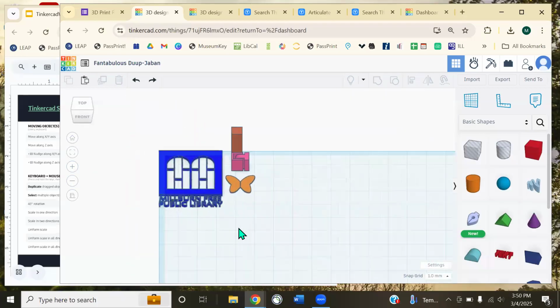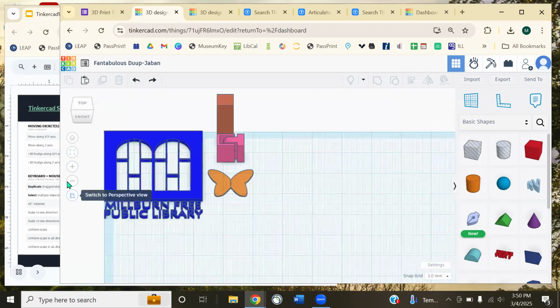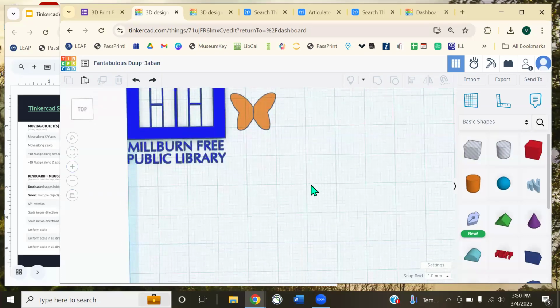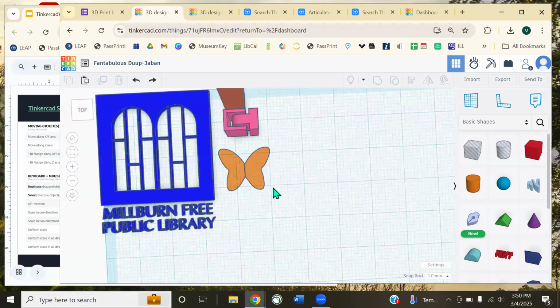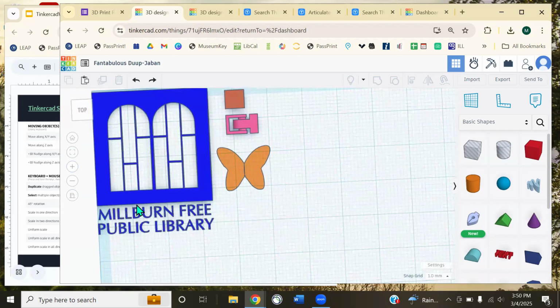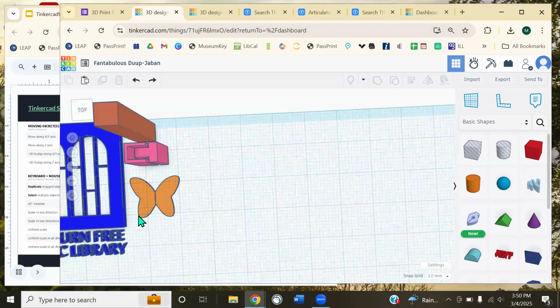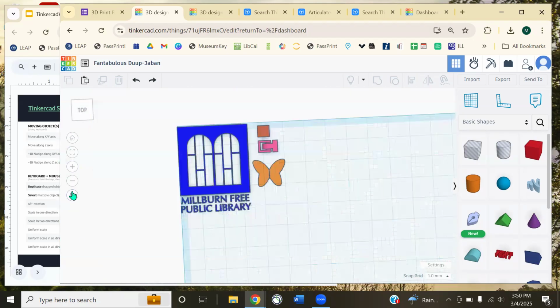And then the last button on the left-hand side is this little button that switches the type of 3D view that you look in. It's useful when you want to look at something flat on from the top. You can see when I click it this way, it looks like mostly 2D. Well, if I do this view, it definitely looks 3D. I see all the sides of things. You can play with those depending on what you need at the moment, but it's just a little toggle of the type of view that you have.